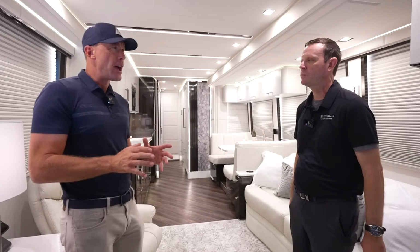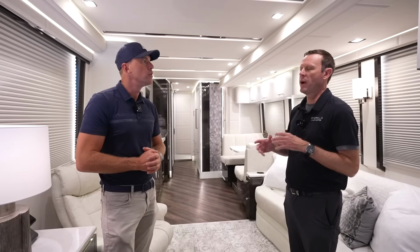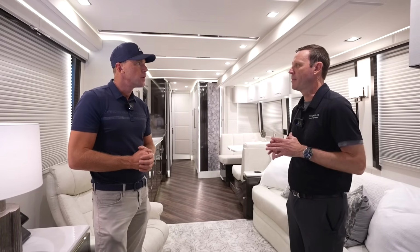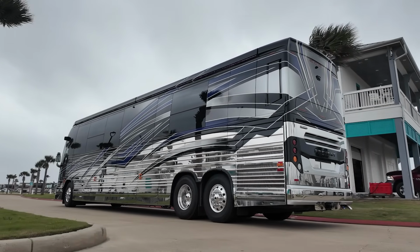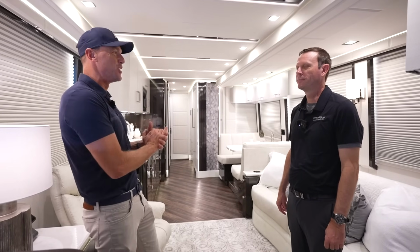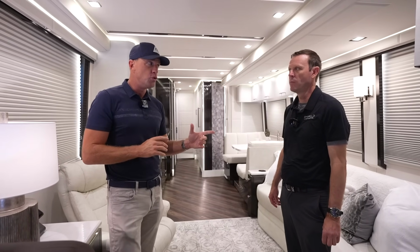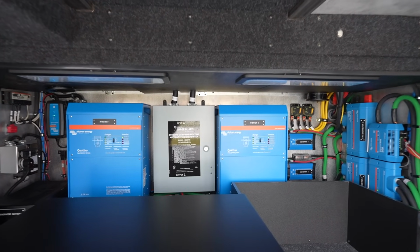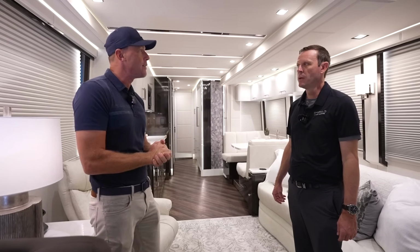Now, are the lithium batteries standard in every Emerald, or is that still? They are standard right now. So if we spec a coach, like this coach is a spec unit, we will put the lithium in there. And we'll look more into that electronic system when we take a look at the outside bays. I wanted to take a look at the interior of this coach first because I was so excited to see inside of this coach. Yes, sir. But I think you've got two 5,000 watt? Yeah, two 5,000 watt Victron inverters on this. Yes, huge inverters. Coming back to the interior of this coach, what all else is new for this 2025 X?